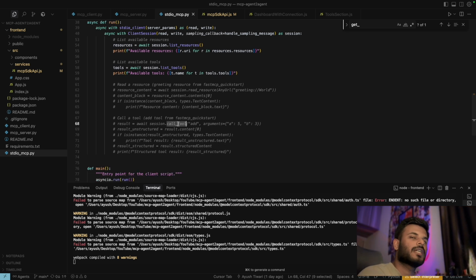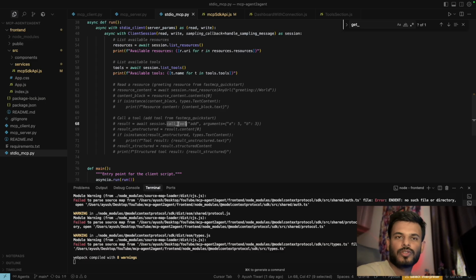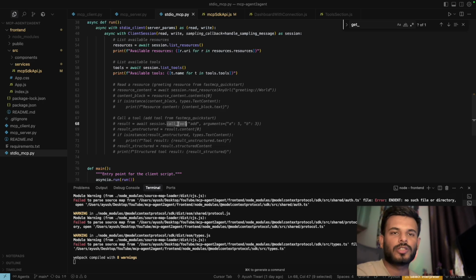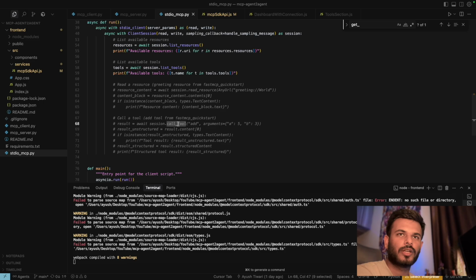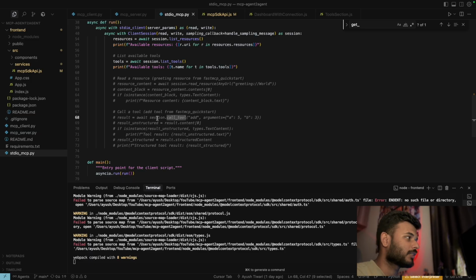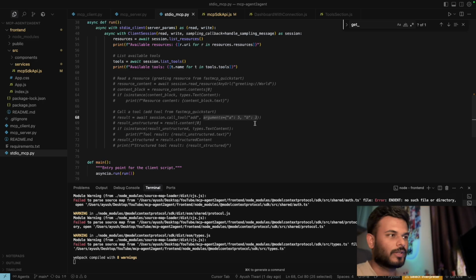What we do generally is list all the tools and then give them to our agent. For example, if you're using the OpenAI SDK, you just pass all these tools in the tools section, and then it's up to the LLM to figure out which tool to call and with what arguments. If you want to do it manually, this is how we do it: we write the tool name, whatever tool you want to call, and then the arguments. This is just a simple way to call the tool manually.